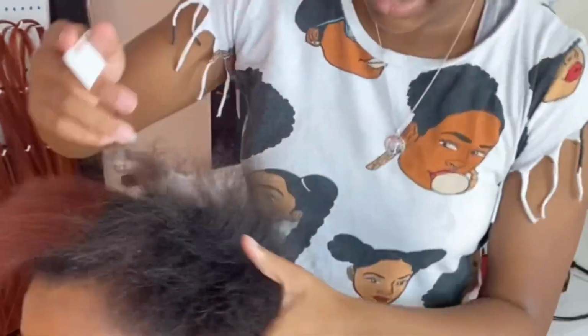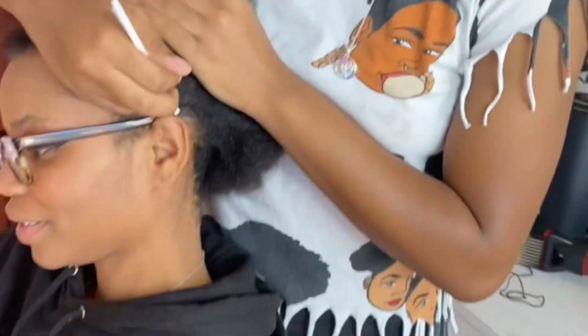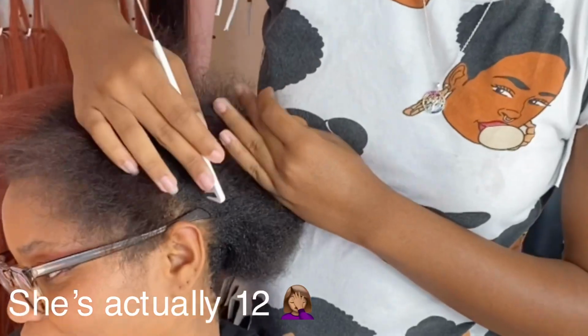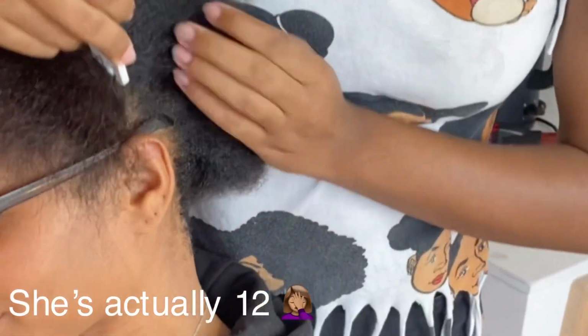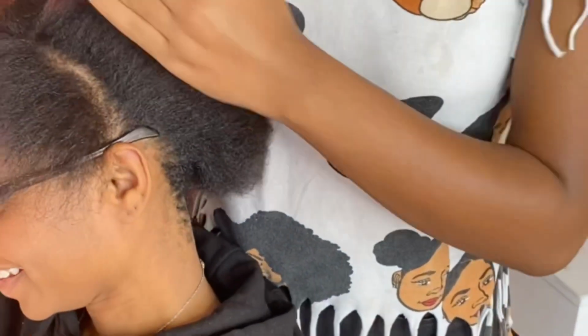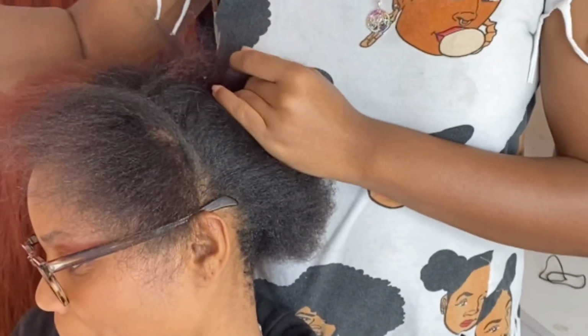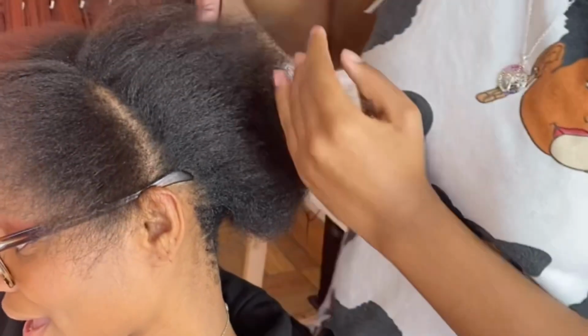Testimonial right now. My 13-year-old is doing box braids for the first time on someone's head. That's not a trial mannequin. And we gotta work on this part because it's not the best.